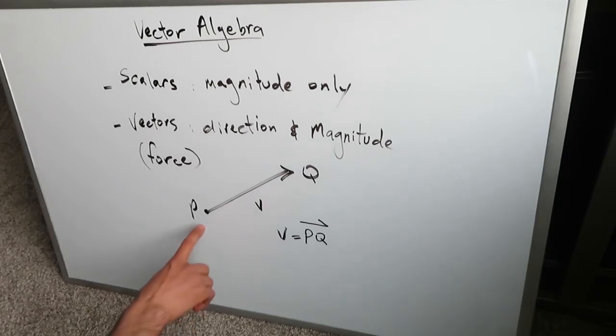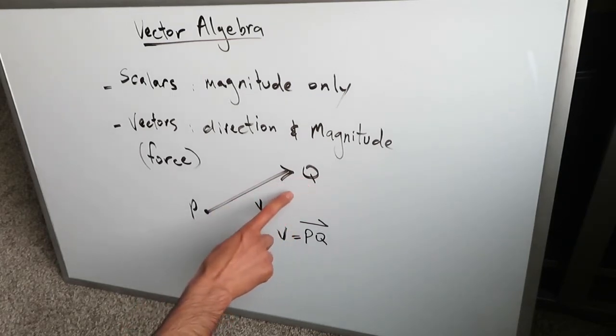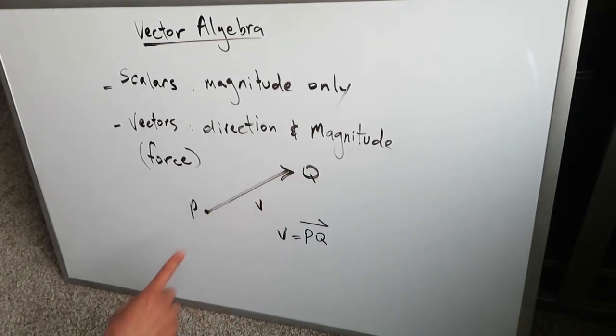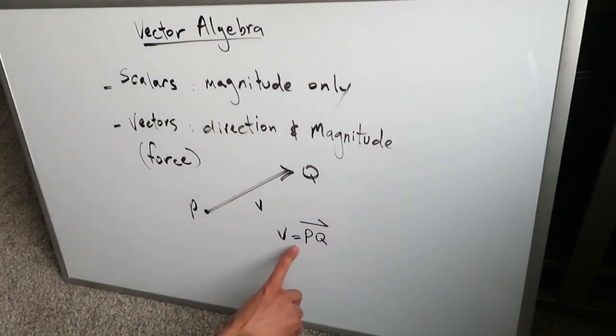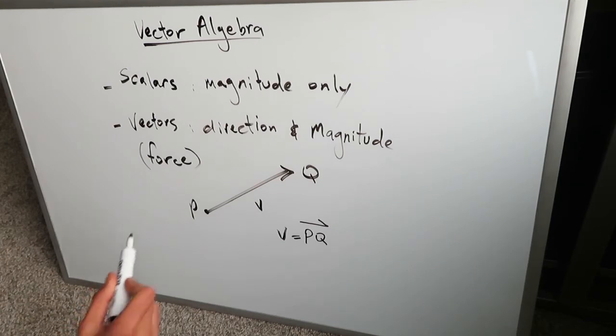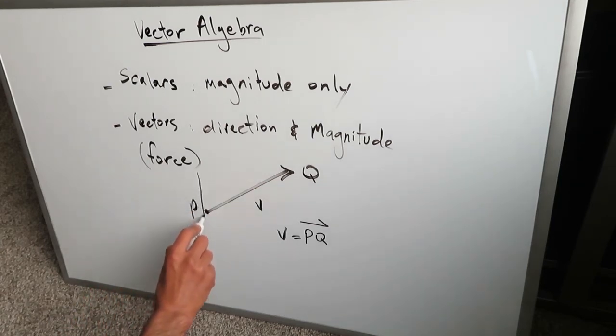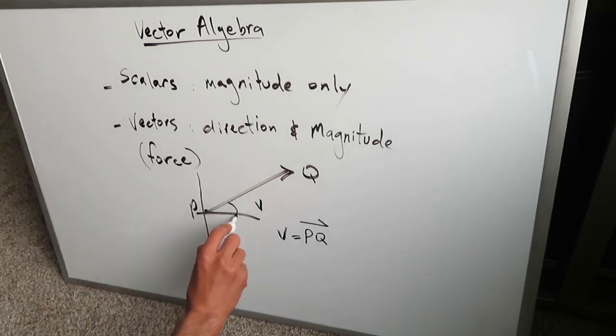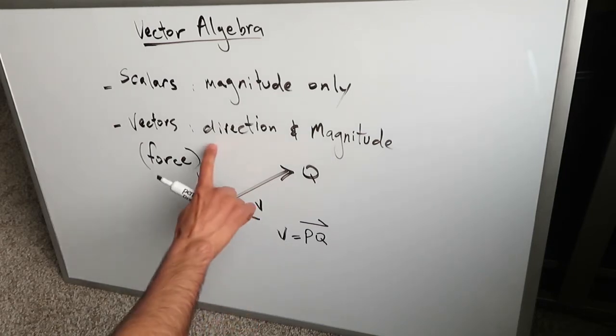So keep in mind that vectors have both direction and magnitude. If this is a dot P which has a start point, and it has an endpoint at Q, and this represents a vector, you know there's a bit of a direction involved and there's a magnitude involved. A vector PQ could be represented symbolically as this. But how do you show the magnitude and how do you show the direction of this line? If I'm saying that this line is a vector, then it must have a direction and magnitude. You can always represent the direction in terms of the horizontal. If this is our horizontal, whatever angle this is right here is going to give you a sense of direction.